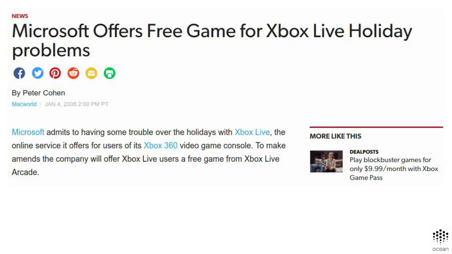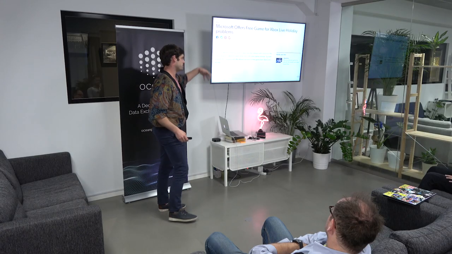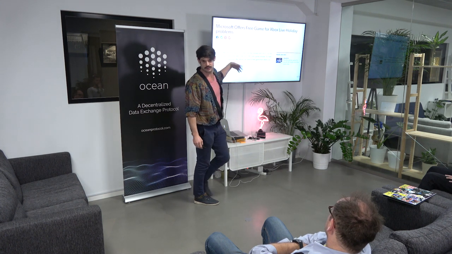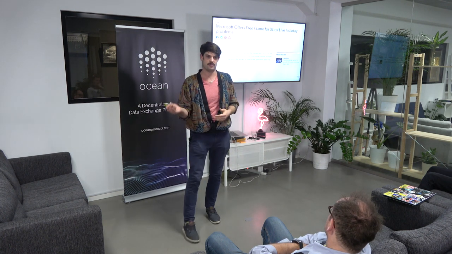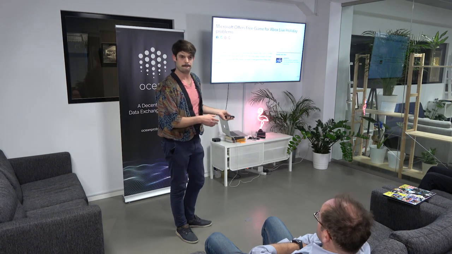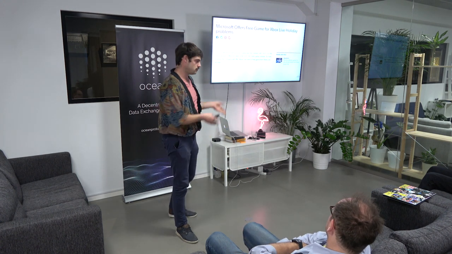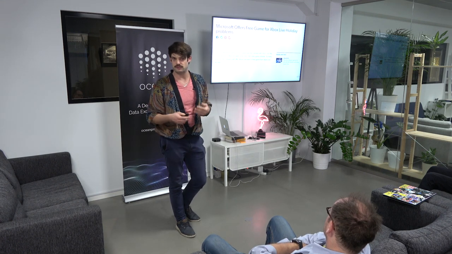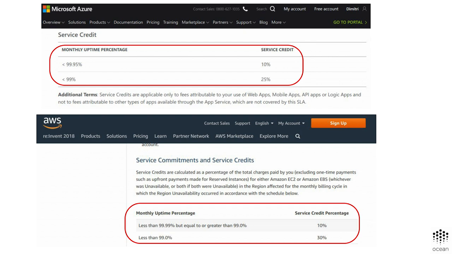What happens if you don't meet those requirements, like the uptime of a service? Say, what happens if the internet goes out and somebody has to pay for the losses and all these things? For example, Microsoft had an outage with their Xbox, so they basically reimbursed the gamers with a new game. That's something you can do. That's basically saying, if something goes wrong, we will make sure that you get rewarded or get reimbursed.